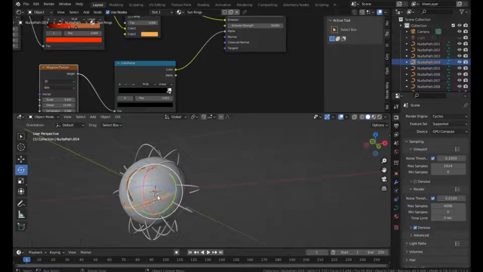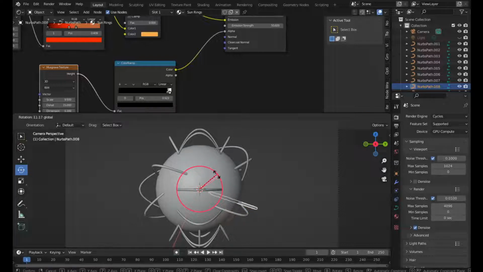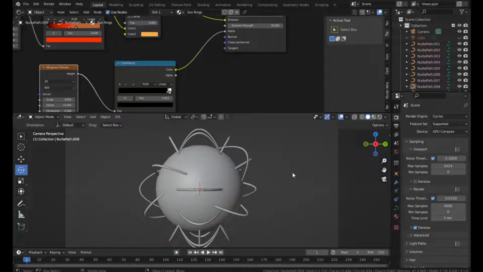Detail a little bit more of that. I'm just trying to randomize these a bit and give them something new. Yeah, that should work. Now we'll just set this down to like 48 or something like that.